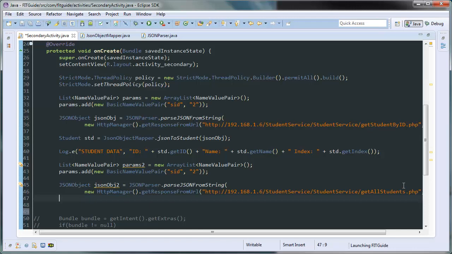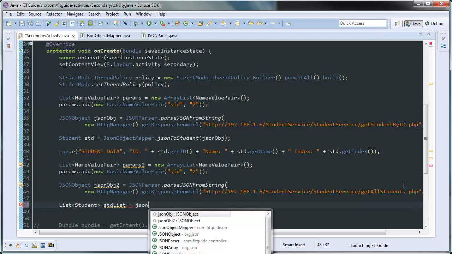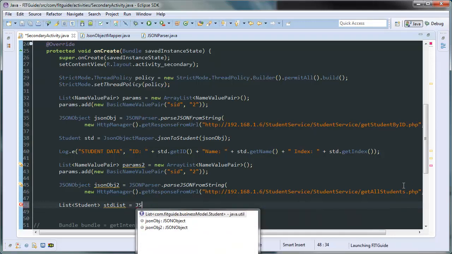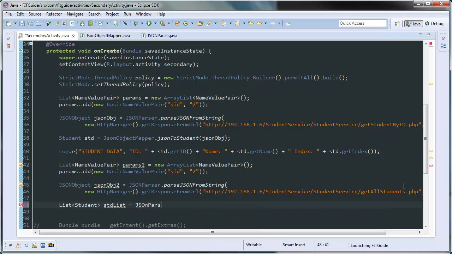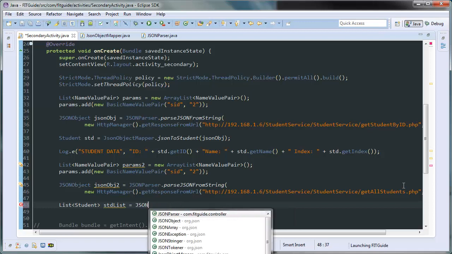Okay, and right now I've got the parsing JSON from a string. Now I need to convert that into a list of students: std list equals new ArrayList of students. And I'm going to go over here and say std list equals, and in fact I could just yank this out and simply say JSON parser dot parse JSON from string, we have it.